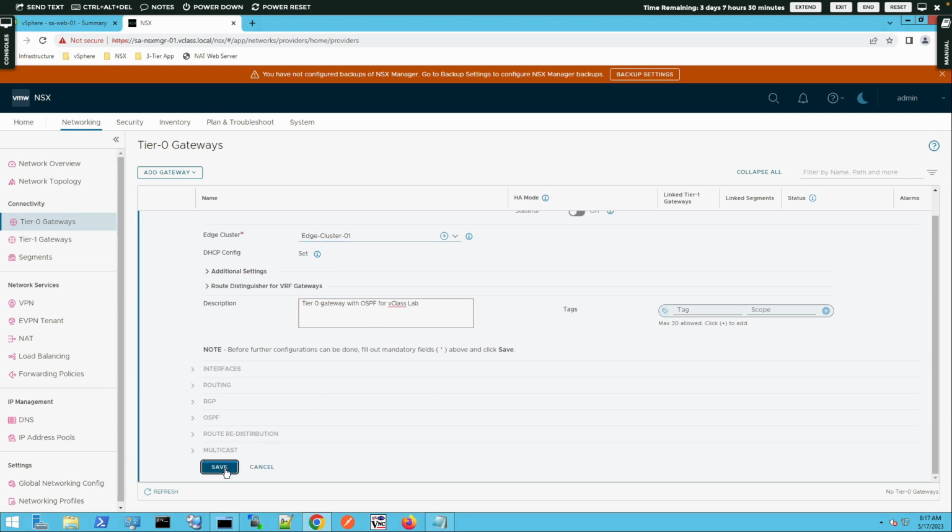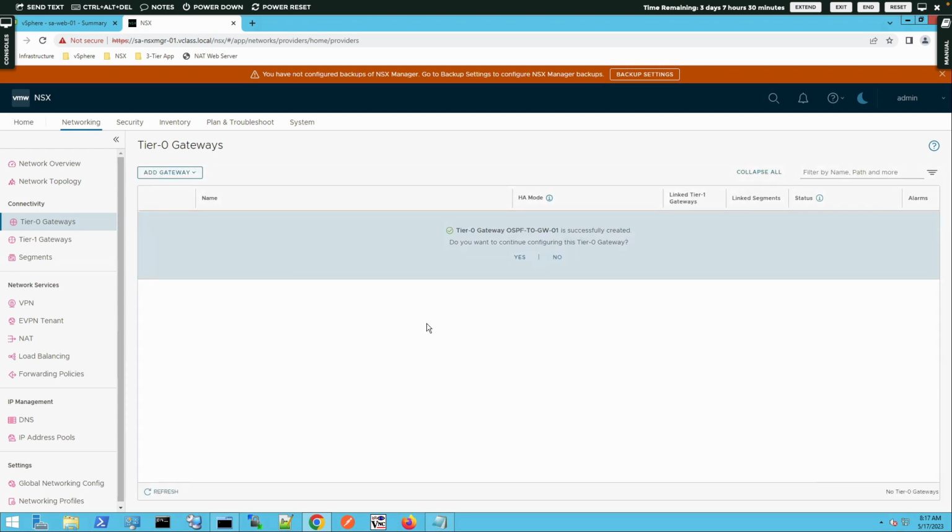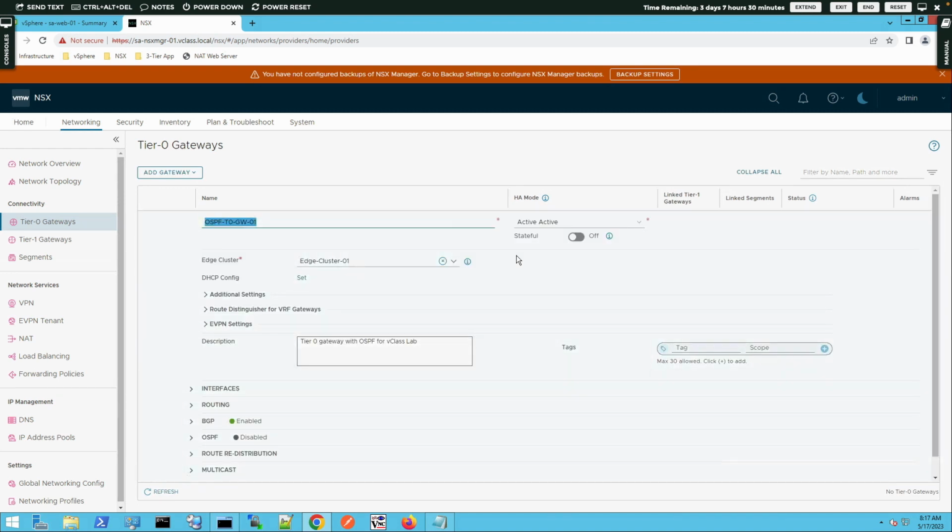We'll go ahead and come down here and we'll save this configuration. And yes, we want to continue configuring. Right? Here's a case where we want to continue configuring, because now we want to add an interface, and that's down here under this interfaces header. Now, I didn't point this out a minute ago. This was grayed out until I created the gateway object. So we're going to go ahead and continue the configuration.